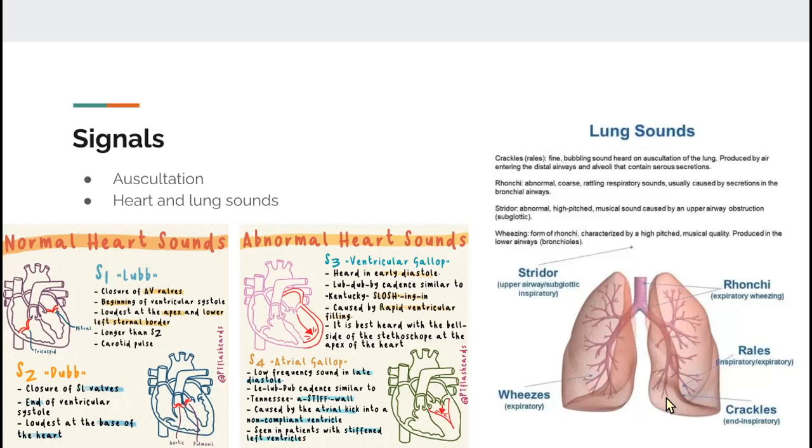So heart sounds are created from blood flowing through the heart chambers as the cardiac valves open and close during the cardiac cycle. There are the normal heart sounds, which is the S1 and S2 sounds, and here is the physiology behind them. And there are the abnormal heart sounds that can also be detected by our stethoscope. So it allowed the doctors to hear the signals pretty clearly. For the lung, the sounds are generated by airflow through the tracheobronchial tree. It's this area. Through our stethoscope, the sounds from the lungs can also be clearly recorded or listened to.